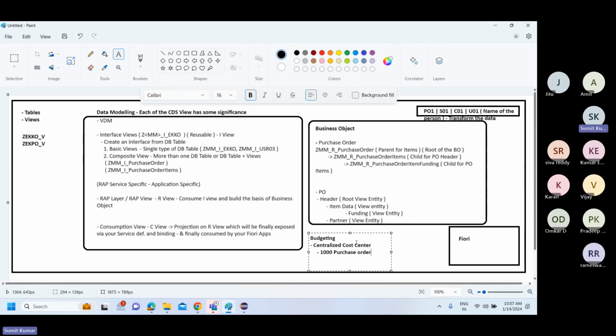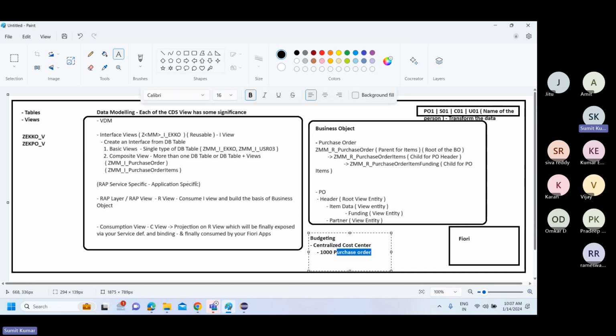So if I'm creating such an application, then in that case, the center, the root of the data, is going to be what? It's going to be some cost center entities. But when it comes to the child of it, it's going to be purchase order. But a root entity cannot be a child of anything. Okay, root is always going to be root. It's the topmost, it's the parentmost entity. That's the reason when you define any RAP specific object, these are quite application specific. This cannot be reused. But when it comes to interface views, these are quite reusable.